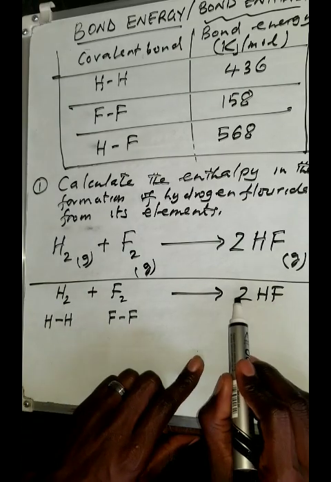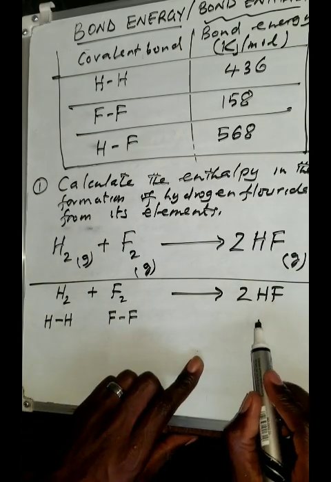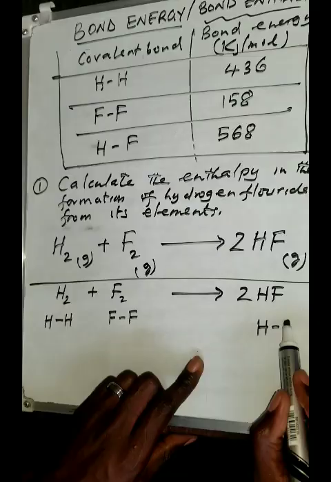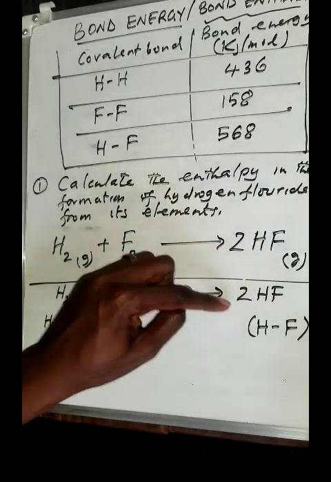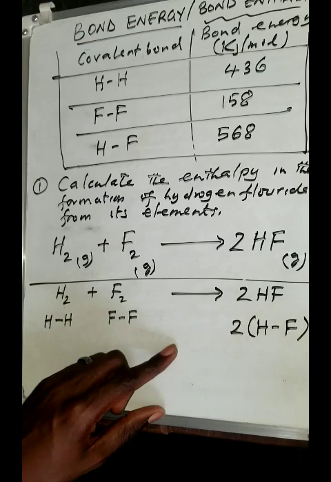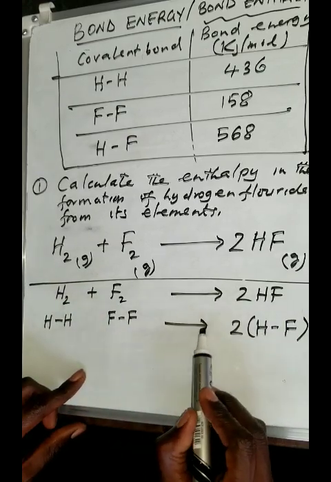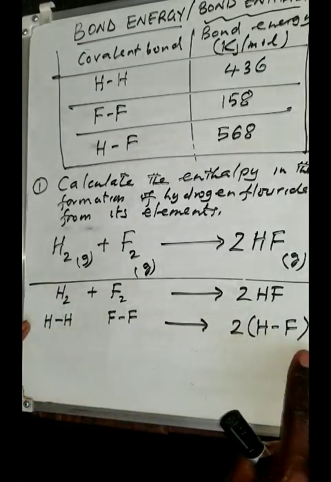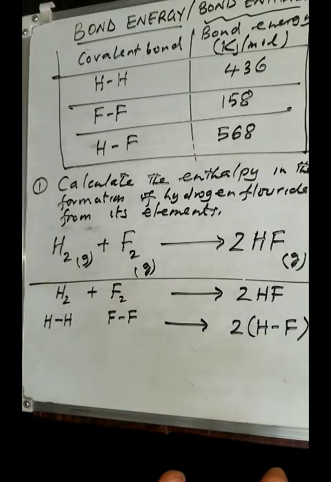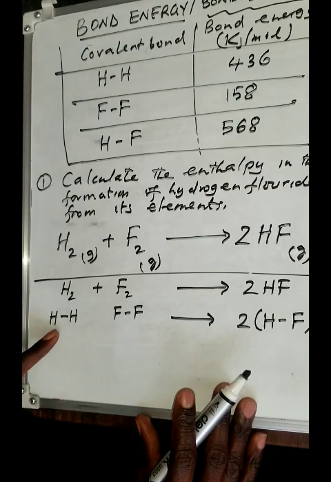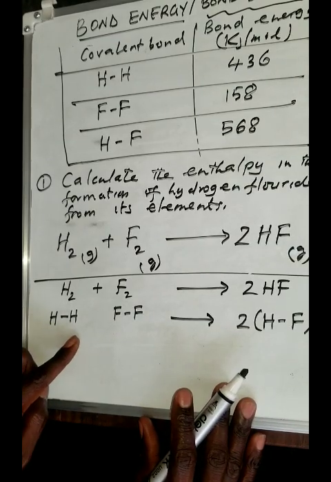Not ionic, but covalent compounds. Here you have hydrogen fluoride, but how many hydrogen fluoride molecules are there? According to this, there are 2 molecules, so you can put a 2 right in front of that. You have seen the way I've written bond line formulas to show all the bonds, because we want to account for all the energy in these bonds.